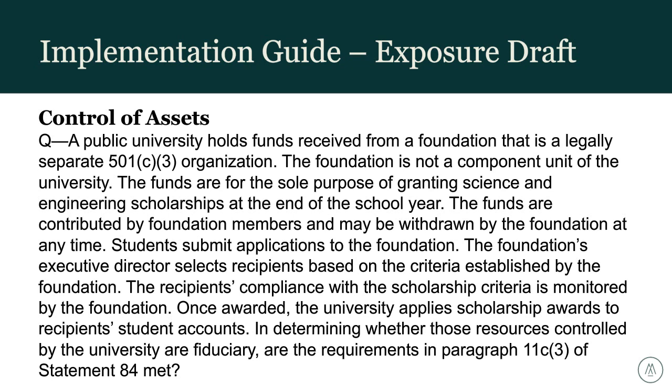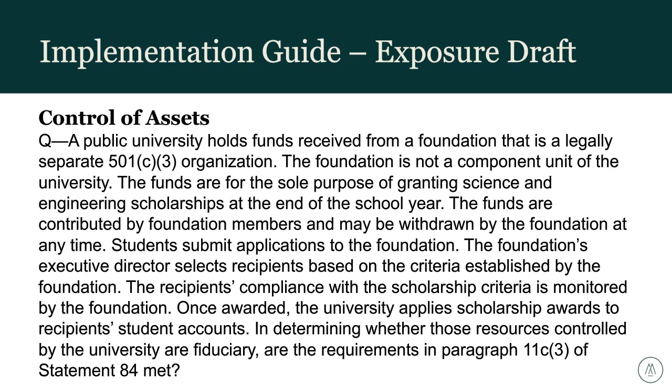The recipient's compliance with the scholarship criteria is monitored by the foundation, and then once awarded, the university applies that scholarship award to the recipient's student account. In determining whether those resources are controlled by the university or fiduciary in nature, we need to determine if the assets are for the benefit of an organization that is not part of the financial reporting entity.